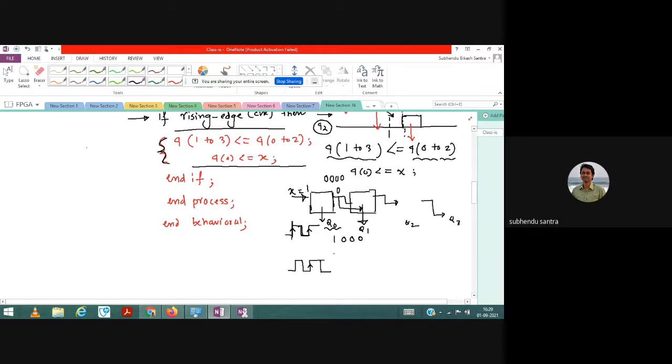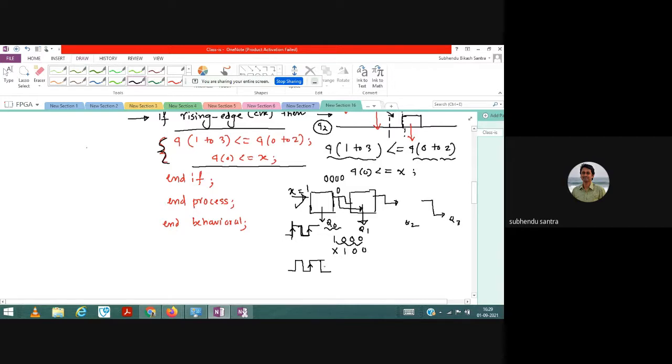If you are not giving any input for X, it is invalid; either it will give 0 or 1, it does not change, and then it will go to the next stage. This value will be shifting here, this value here, and this value here. So 1 then 0 then 0.